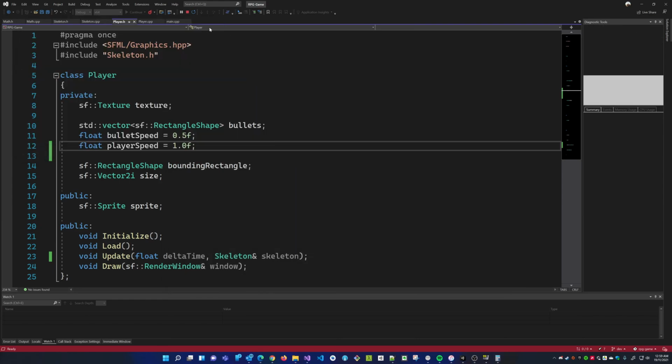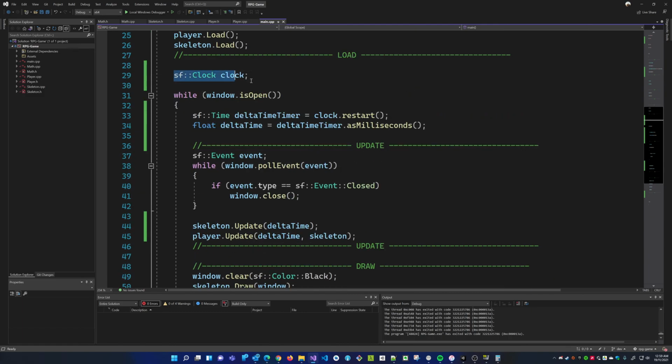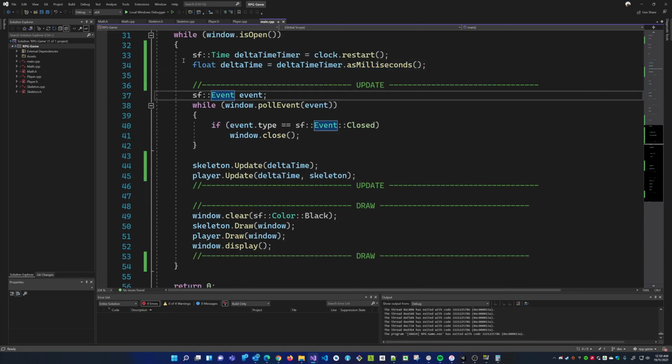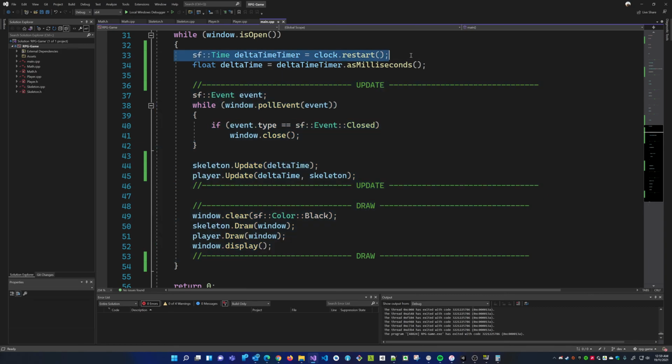Cool. And again, the way we did that is essentially here. We created our clock. We restarted the clock at the beginning of our loop, and then we calculated the delta time. Obviously, at the very beginning, the first time we do this, it's going to be 0. But then I go through my event loop. This is 1 frame. I'm done with 1 frame. I restart my clock, and then I get this.